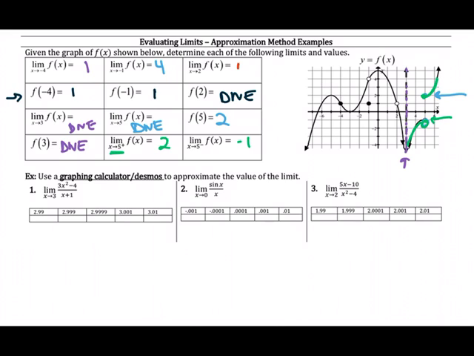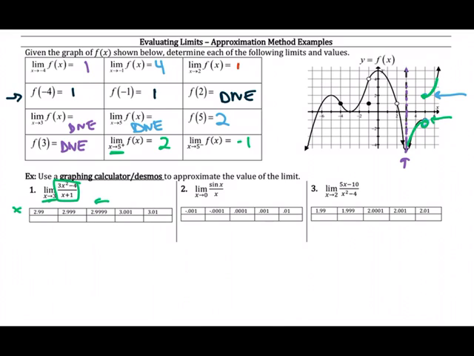To help you understand a little bit more what we're talking about in an equation sense, what I want you to do is, if you have a graphing calculator, to find that, otherwise open Desmos, and I actually want you to graph the function part of what you see here. So you're going to graph 3x squared minus 4 and x plus 1. And then what I want you to do is to use the cursor tool to drag and to figure out what happens for each of these at these different x values. So 2.99, 2.999, etc.